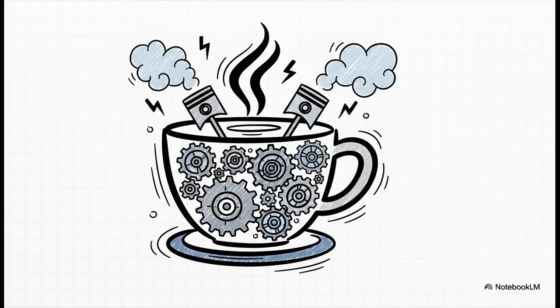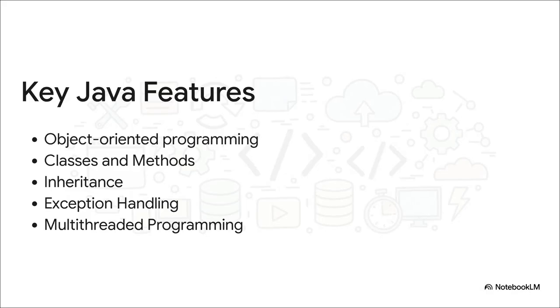And the engine we're using in this particular toolkit? It's Java. And why Java? Well, for one, it's a total workhorse. It's famous for being incredibly reliable, secure, and able to handle huge, complex applications. It's the perfect choice for the heavy lifting that happens behind the scenes. And Java brings some seriously powerful features to the table.